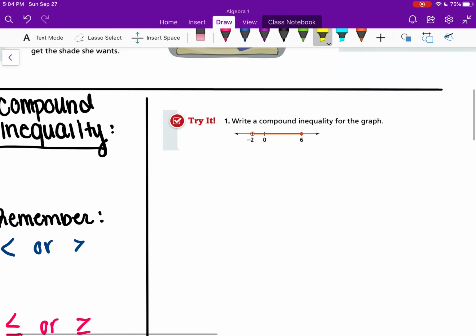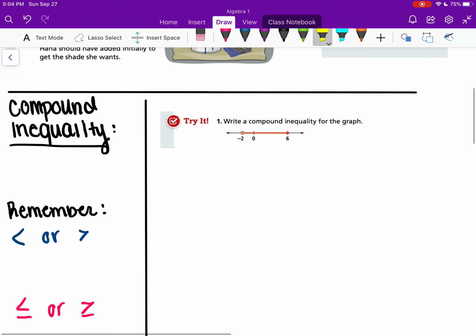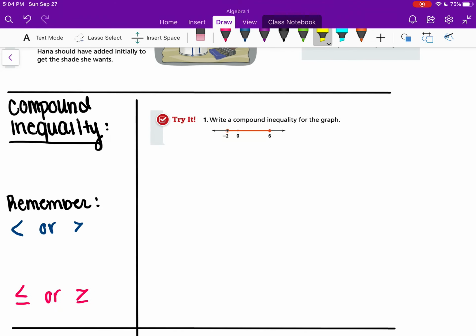We're actually going to turn to example 1, and I'm going to explain what a compound inequality is. A compound inequality, over on the left-hand side where you can write notes, take the definition. Compound inequality really just means that there's more than one, at least two inequalities. And that is what we are going to work with now. We're going to work on writing a compound inequality.